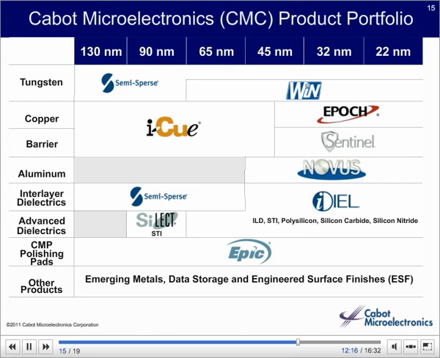Our dielectrics product line includes legacy products for polishing interlayer dielectrics and emerging applications involving shallow trench isolation (STI), used to keep one transistor electrically isolated from the next, along with a range of new structures needed to control precise gates made at the front end of the process. Here we make polished polysilicon, silicon carbide, silicon nitride, and with varying selectivities to each. Emerging activities include some leading edge materials including novel 3D structures that involve chip packaging. Data storage includes polishing of aluminum coated with nickel phosphorus used in hard disk drives, along with glass and magnetic head materials. ESF, engineered surface finish, includes polishing of a variety of materials not necessarily part of the semiconductor transistors or interconnects.